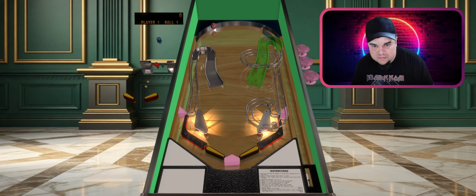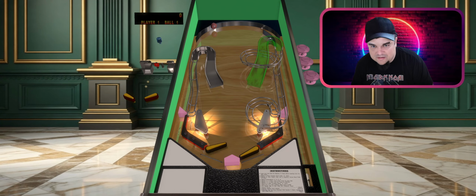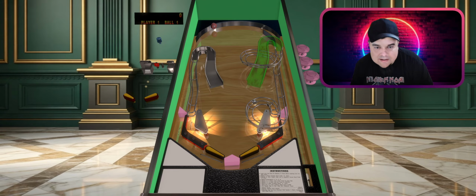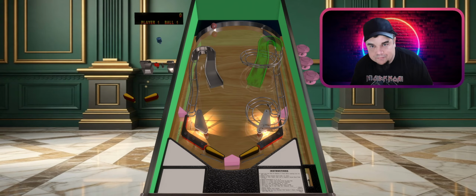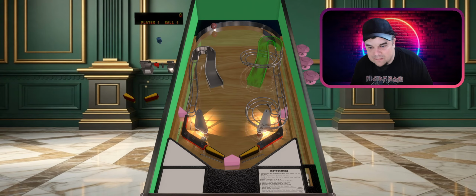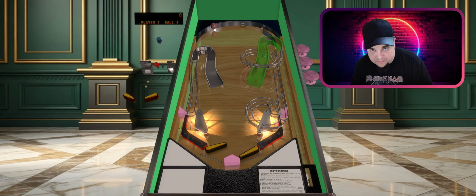There we go. Perfect. Gives me enough time to concentrate and make the shot. So now we've got the very beginning of what could be a possible table if we wanted to. Probably would need a lot more, but in our next tutorial, I want to teach you how to make orbits by using wall elements.